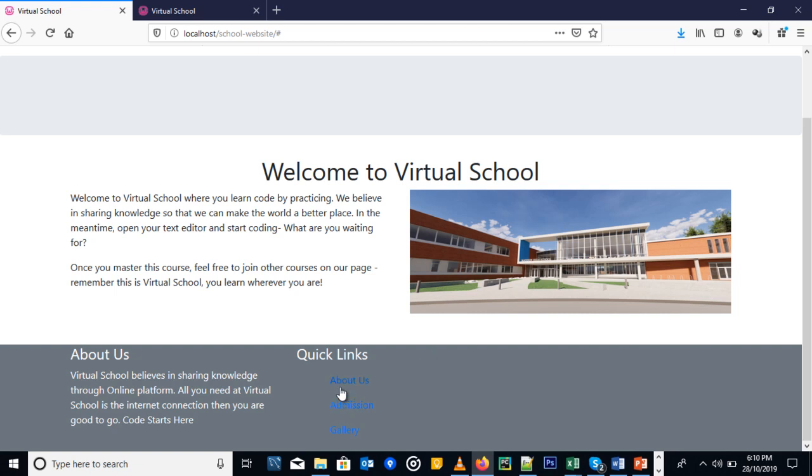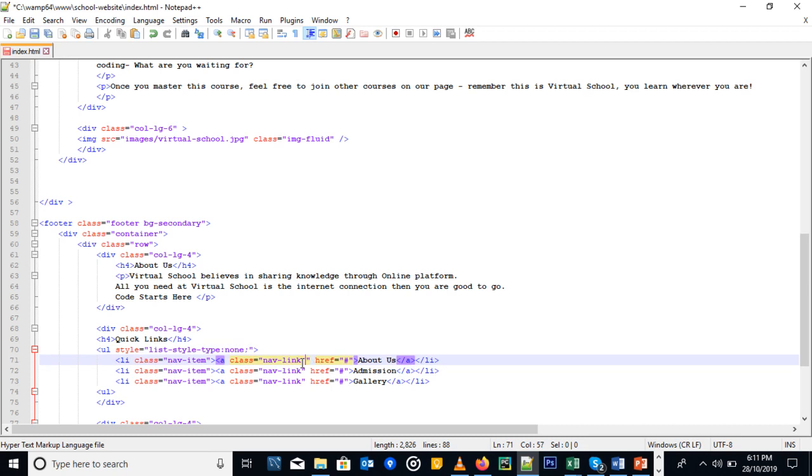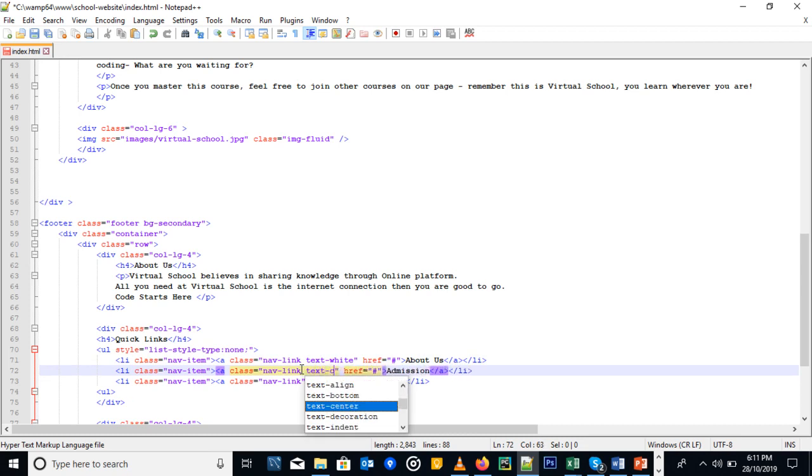But now I want this text to be white as well because it's not blending in well with the gray background. So for us to do that, within the link tag, I'll just add another class which will say text white, so that you should change all text to white. The same here. Text white.